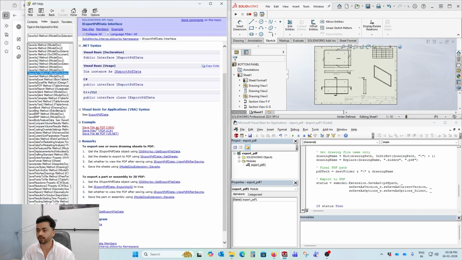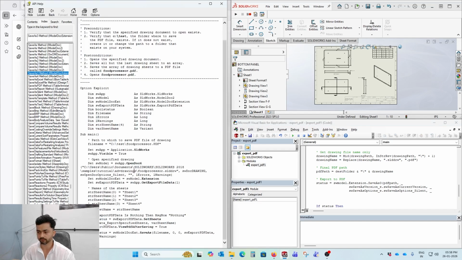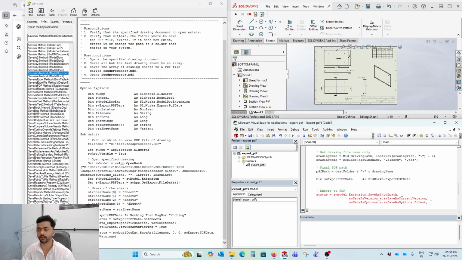So you can see we have examples already available. So we'll take this, define the export data, and set the export data as well. And we have certain SolidWorks export PDF data.